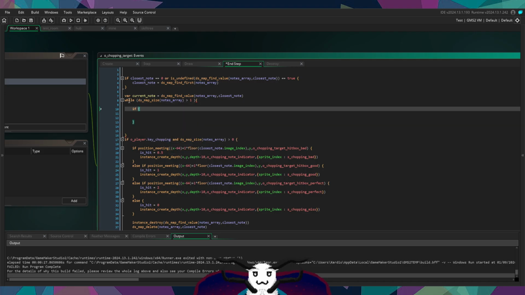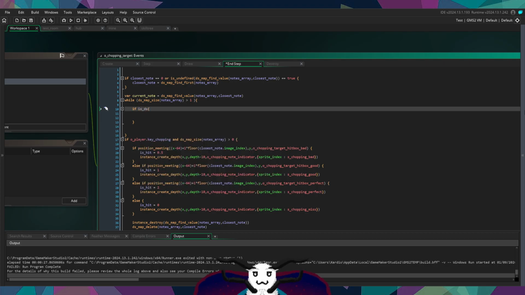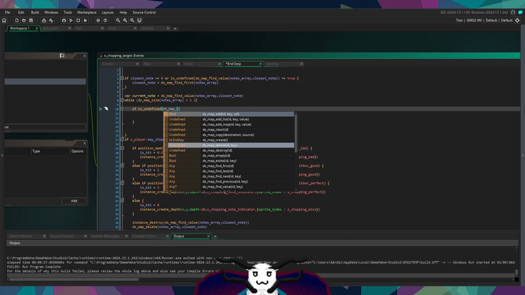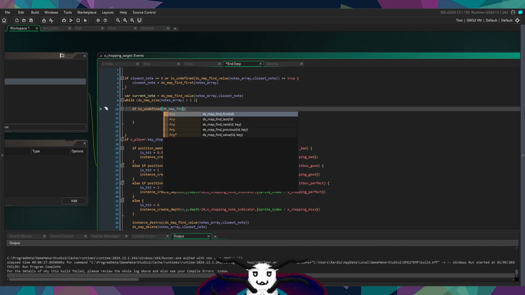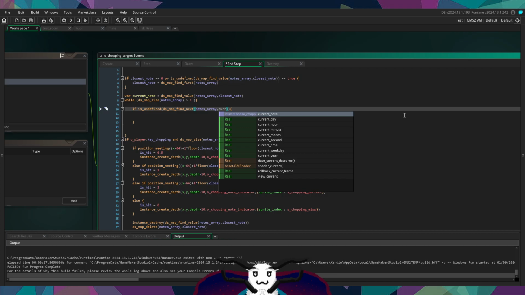So if the TS map find next nodes array current node is undefined.